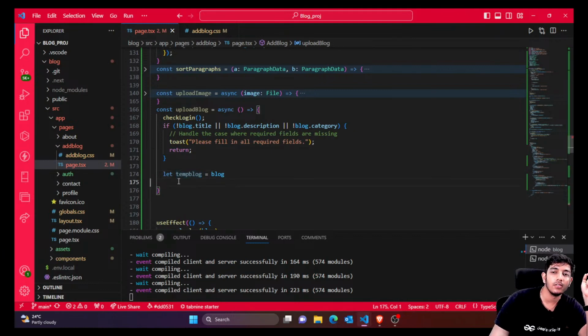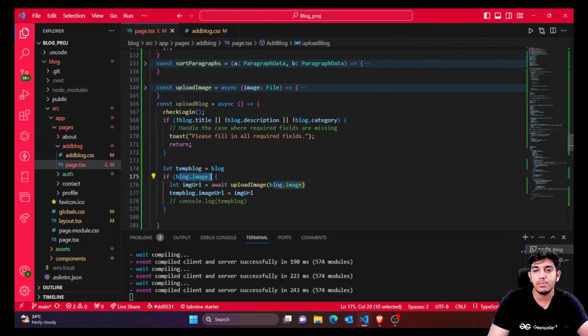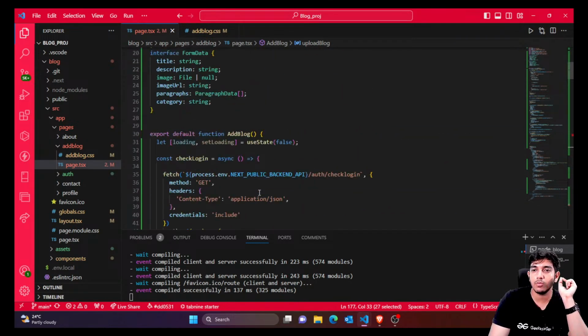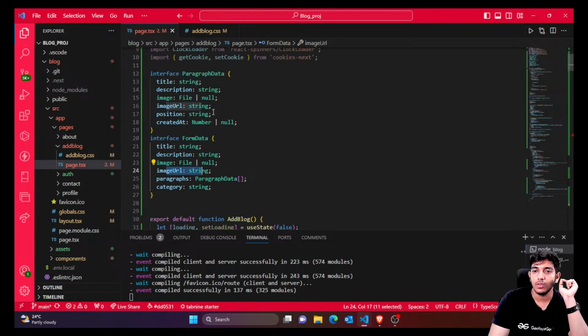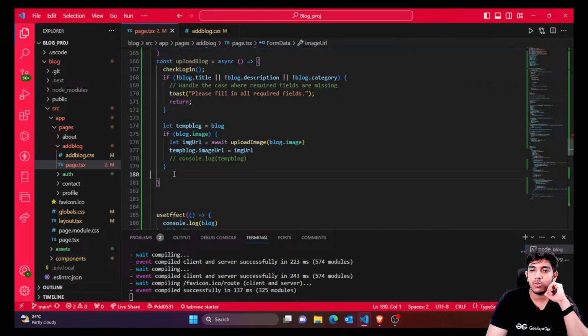From all the fields, you know that right now we haven't uploaded the images. The first image you would upload is the blog image. You would simply check if the blog image is there. If it's not null, you would upload the image and store it inside this variable. This is a file I'm taking from the form. I've uploaded it, and as a response, I get a URL. I'll pass this to the image URL field of my object. What I'm saying is just take the image, upload it, and store it in the image URL field. So you will get the URL here in the form of a string. That's the logic.